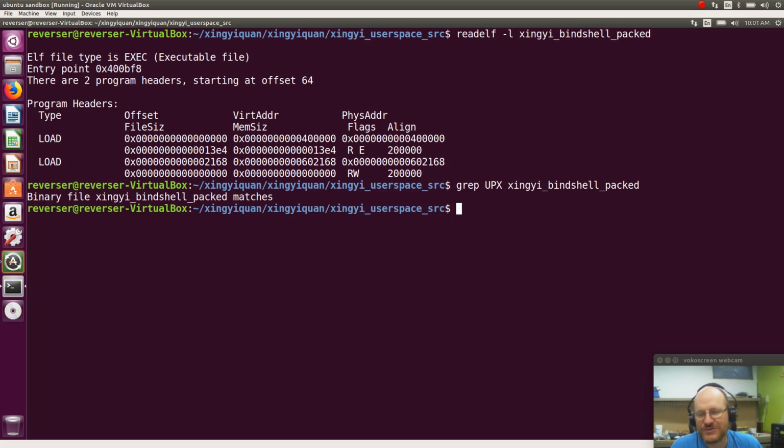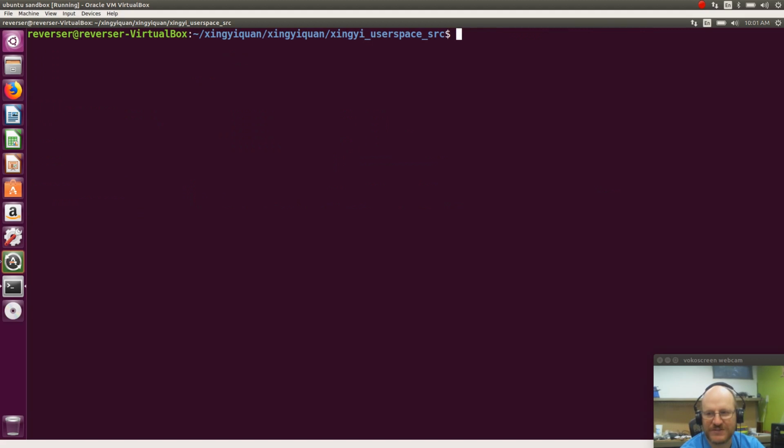So you can also do this if you happen to be examining a Windows binary, which we're not talking about in this class at least. So just a little FYI on that one. Okay. So how can I unpack it? Well, let's look at our tool. upx --help.